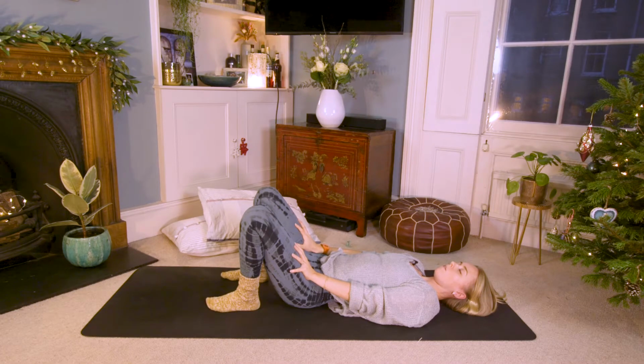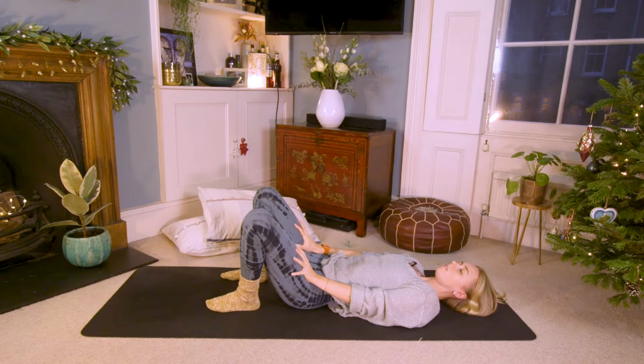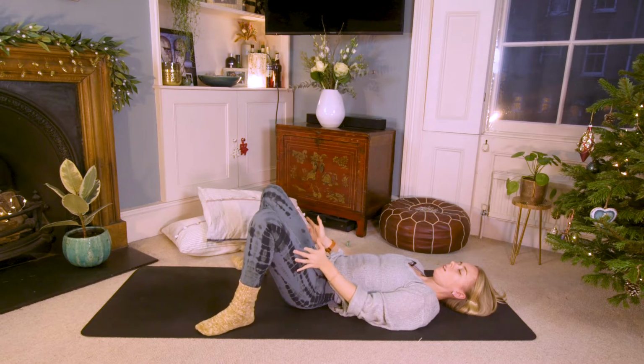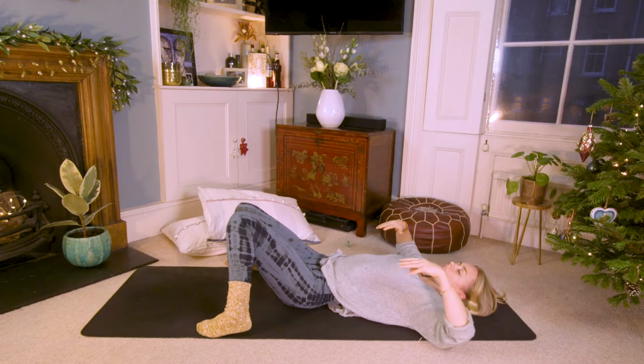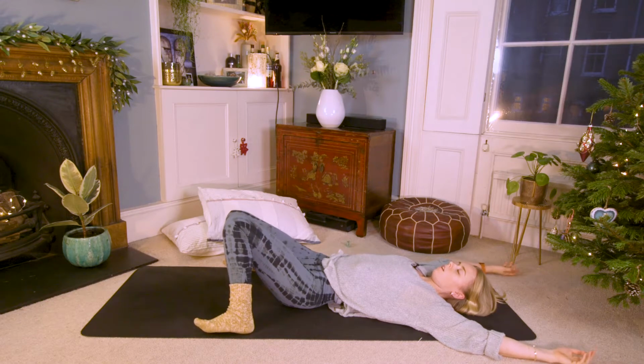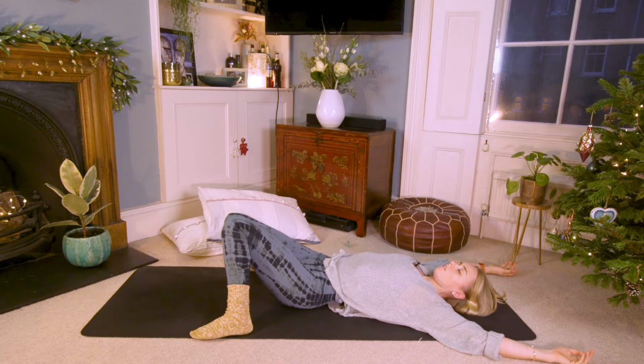Try and separate the back of your teeth and relax your tongue. Soothe the forehead. Heel toe your feet to be about as wide as the mat. And then drop the knees in to touch and take the arms out as wide as you can. Probably more up on a diagonal line. Knees touch. Again, the lower back will probably lift off the floor here. Create a bit of space as we internally rotate the thighs.